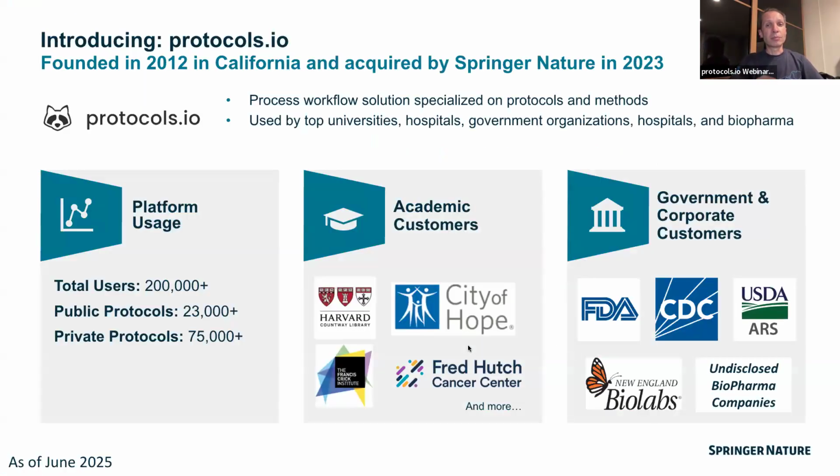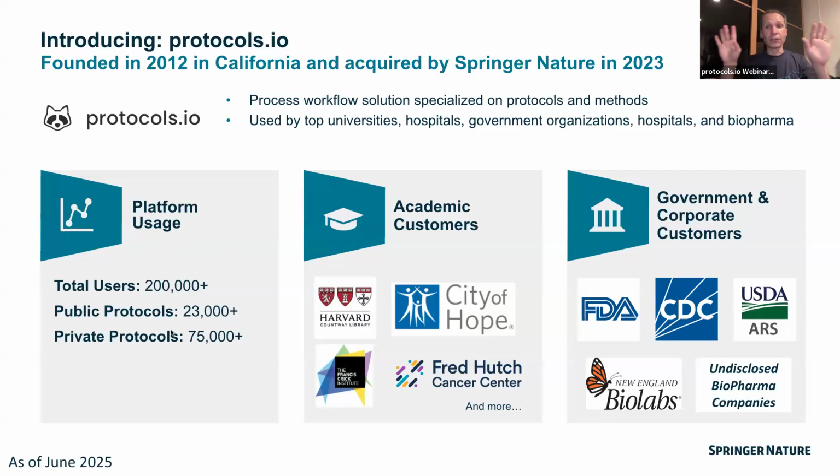Right. So as a snapshot, the idea we had in 2012 with my co-founders, and we launched the platform in 2014. And at this point, there are about 1 million users that visit Protocols I/O every year. 200,000 of them are researchers that have created an account on Protocols I/O, and they sign in and create public and private protocols.